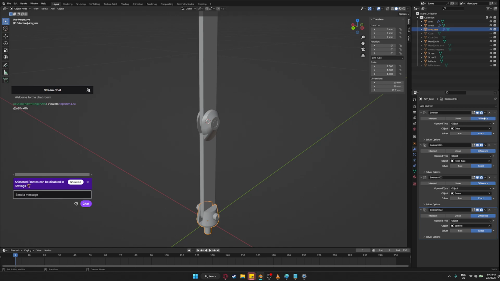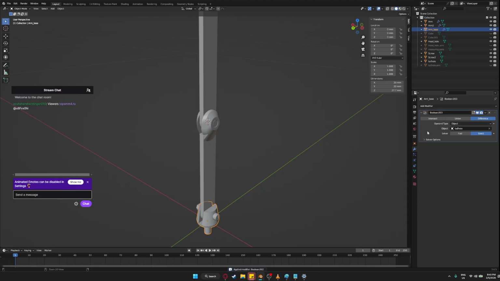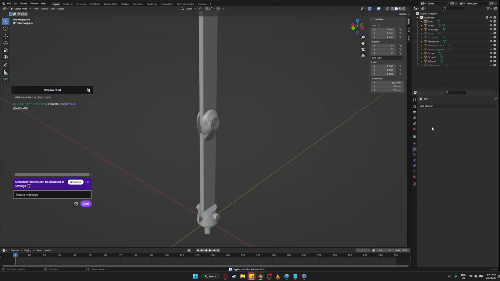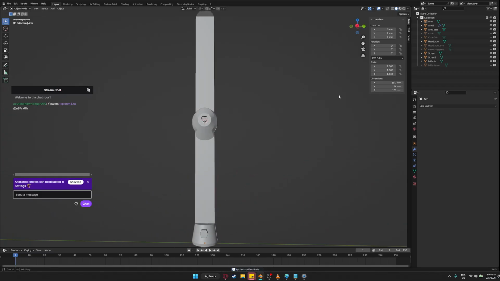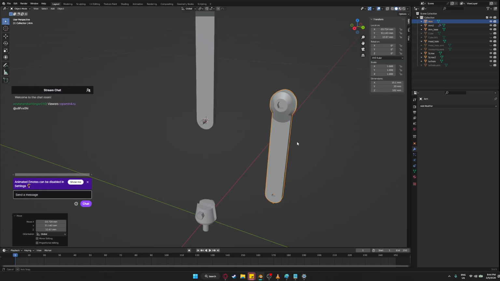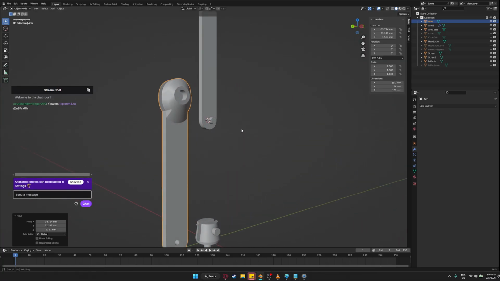I don't mind having to do everything from scratch. Control A. So now if we take this and move it, there we go.